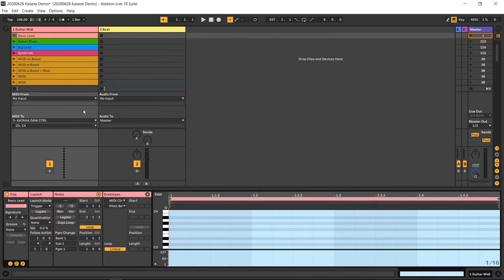You'll notice I'm not actually using the audio, so you can obviously use the Katana amp to record audio directly from the amp as well, over the USB interface, like an external sound card. I'm not using that here, I'm just using Ableton to control the changes in the tones on the amp itself. So this isn't about audio, so this is being able to change settings as I go.